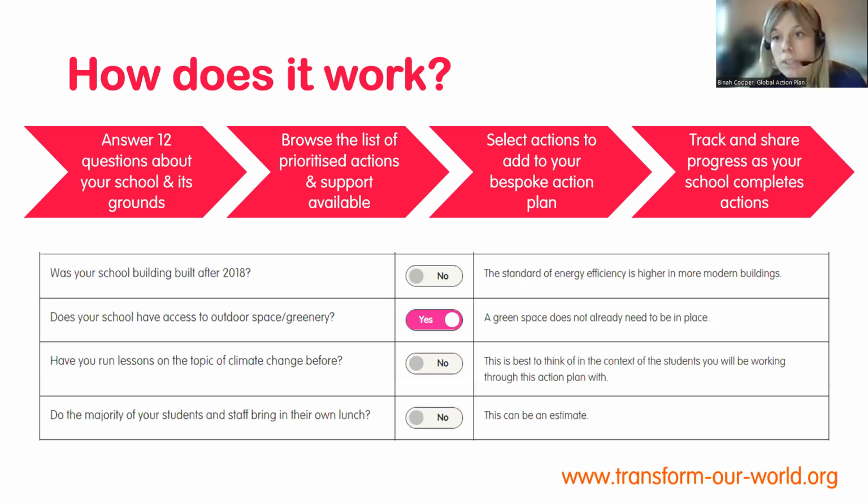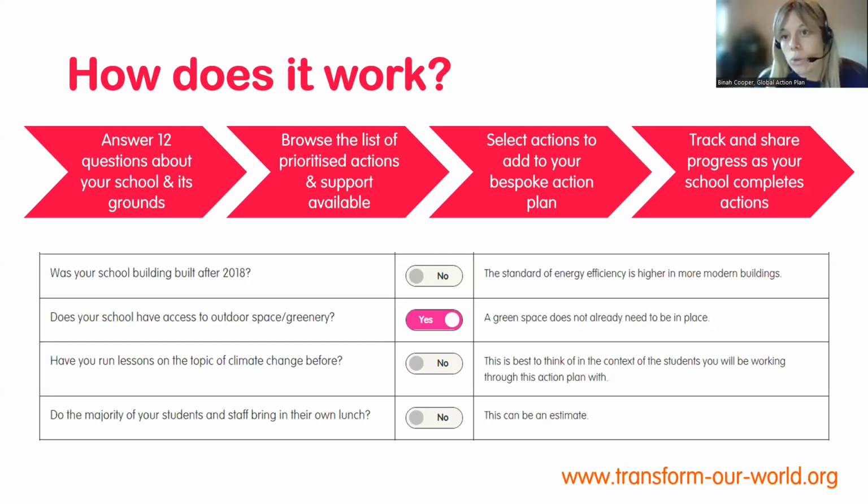It might be that you don't know this information, but it's helpful to make it the most effective plan for you. If you don't know that, go and seek that information from elsewhere, whether that's an operations team or SLT, or maybe you know some of it yourself. But these 12 questions help us to create a plan that's more attuned to and representative of your situation in your school. So if you don't have green space, the action planner won't give you actions for green space or other equivalent things like that. So it asks you 12 questions.